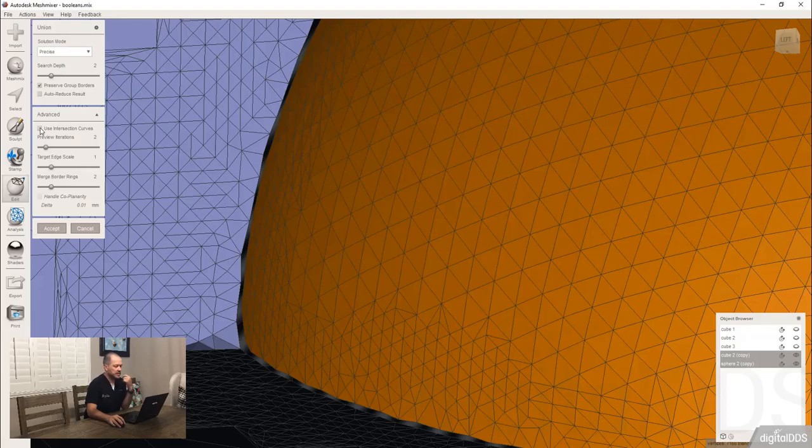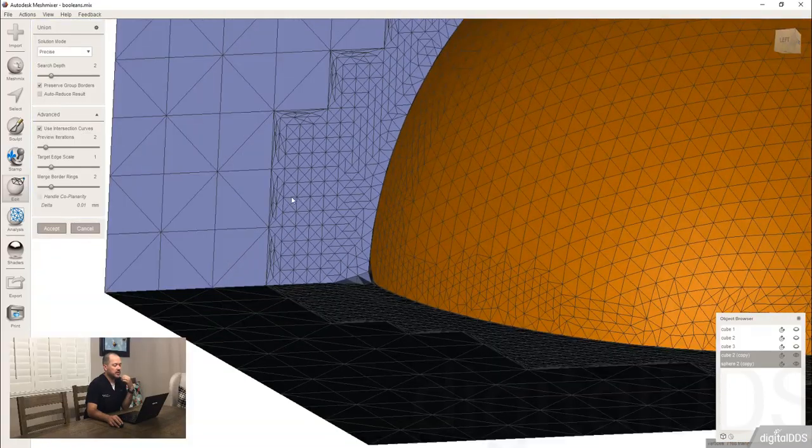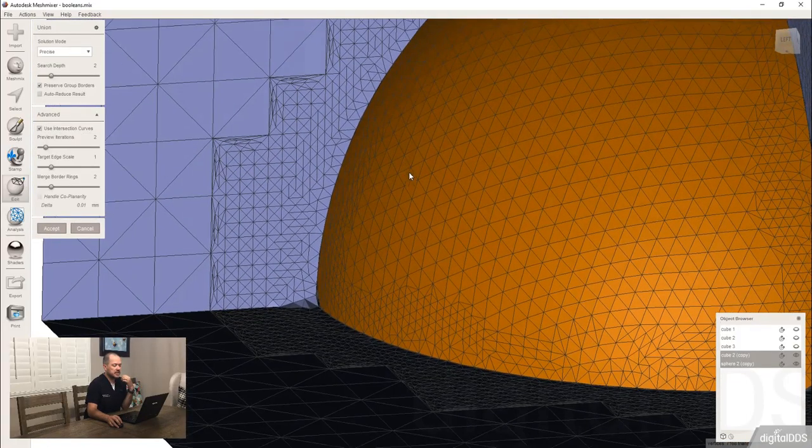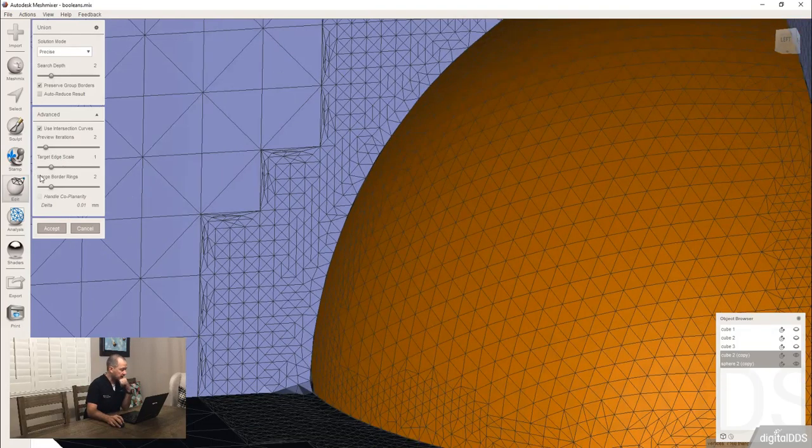Okay, so I'm going to go ahead and click this, and I want you to notice that just by clicking that, it pulled things in a little tighter. Okay, so I think that's a great one to use because it pulls things closer toward where those two objects intersected. Okay, and then the target edge scale is talking about how many triangles are along this edge.